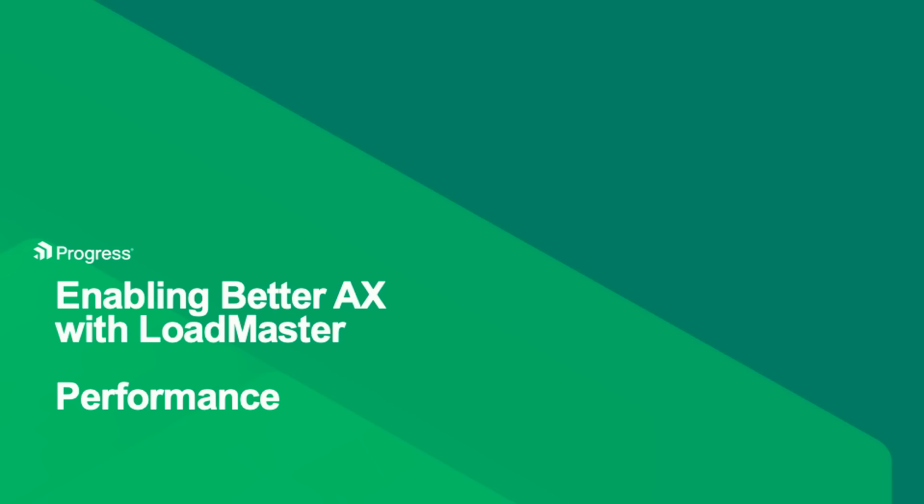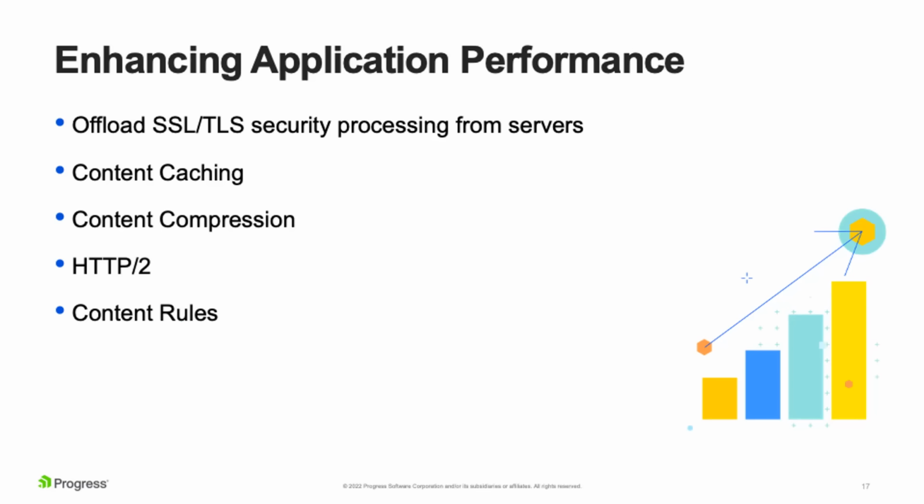So looking at performance, how quickly a page loads for a user or how quickly a service responds to a user action is a key part of the user's application experience. And we have some capabilities within Loadmaster that can help improve that, and we'll just quickly run through them here. First of all, Loadmaster can offload the cryptographic overhead that's required to establish secure sessions using SSL or TLS.